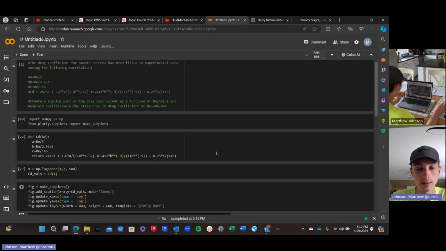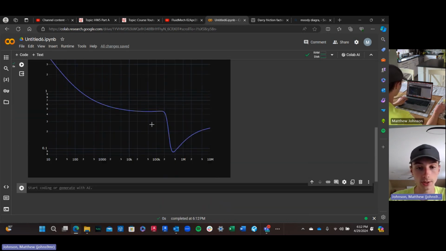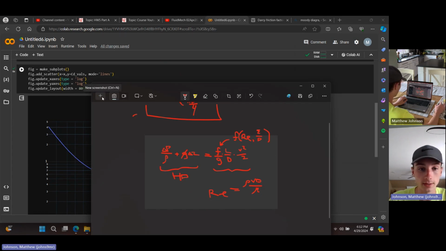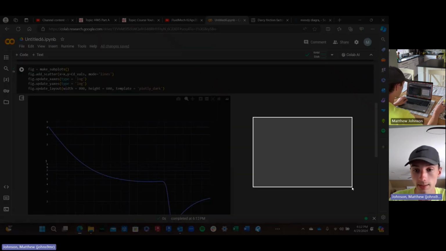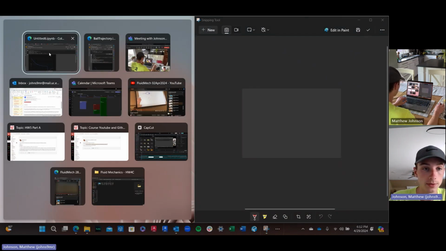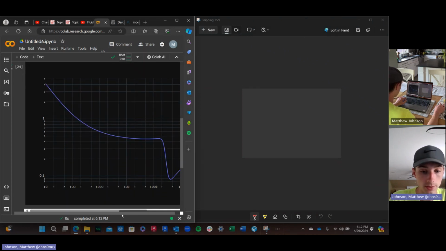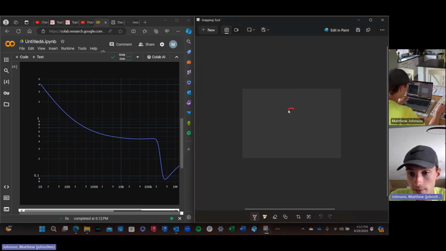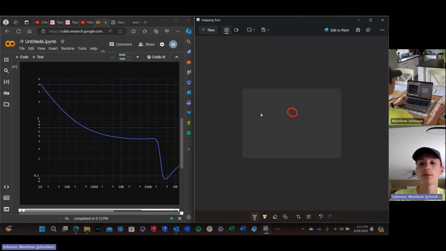Now, why is that? Well, that's a complicated question, but let's go ahead and open snipping tool and my favorite tool, and we can figure this out. Okay, so let's put this over here, so you can see our chart. Okay, so why are we getting a steep drop here? Well, let's draw a picture. So we have a ball. Let's say we have a ball, and it's traveling through the air. And so the air is the fluid in this case, and here's going to be like the air flowing around it, right?